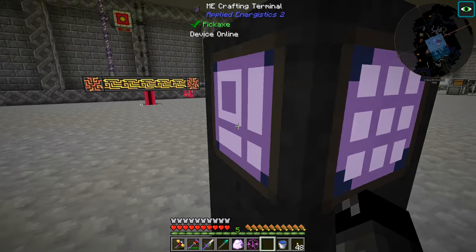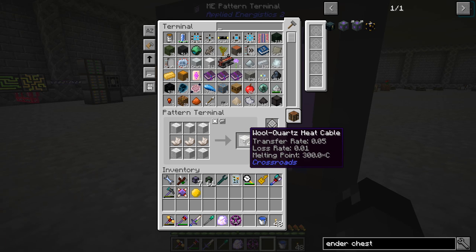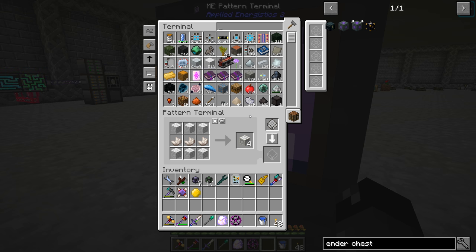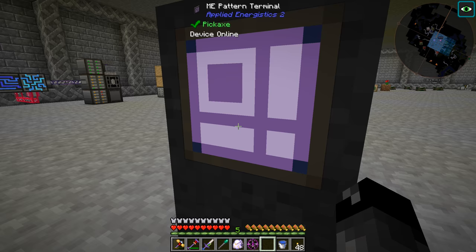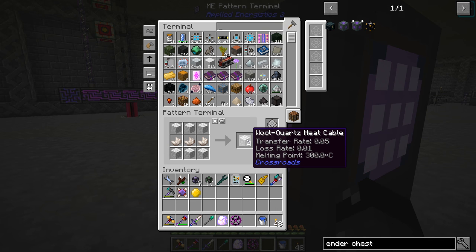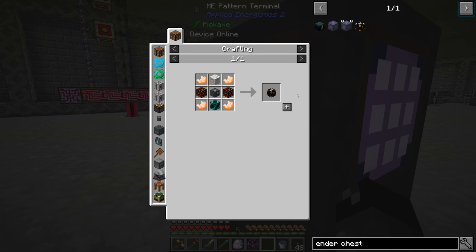And it was one of those weird things where you set the pattern and there's no resulting item. And I was just like, what the heck? So I logged back in, then it worked. And then I went to go auto craft that. And then the recipe for our wool quartz heat cable was missing. The recipe for the block of enderpearl and the recipe for the draconium infused obsidian. So I think I lost those patterns for these three items and I had to make them twice. I don't know. It's really weird.